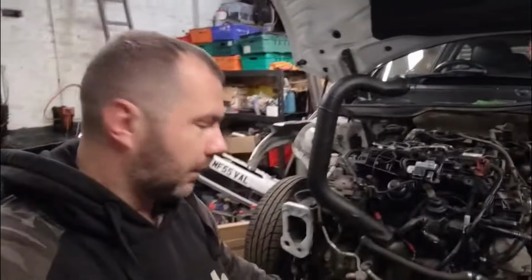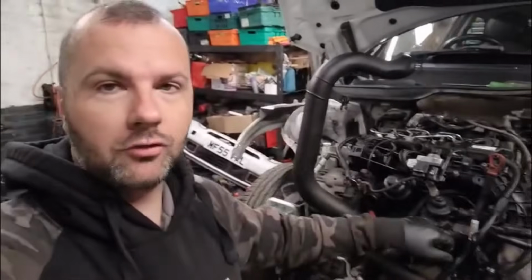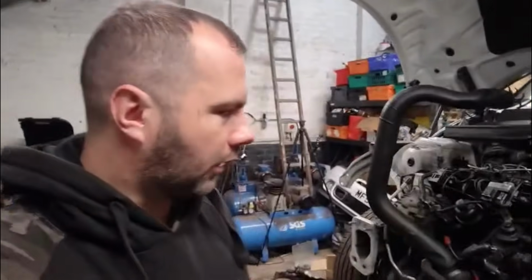So just an update on the Mini. There was a leak on the floor, Michelle was correct, and it's coming from the high pressure fuel pump. Now, something that I've not done: every single nut and bolt rebuild on this for you, I have, but I haven't shown it to you guys.